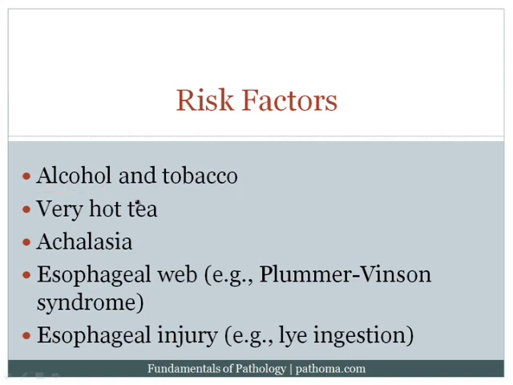Very hot tea. Places in southern China and Iran where they tend to drink very hot tea, there's an increased risk of squamous cell carcinoma in those particular regions. You find a relatively high incidence of squamous cell carcinoma in that part of the world. Achalasia can also increase the risk.